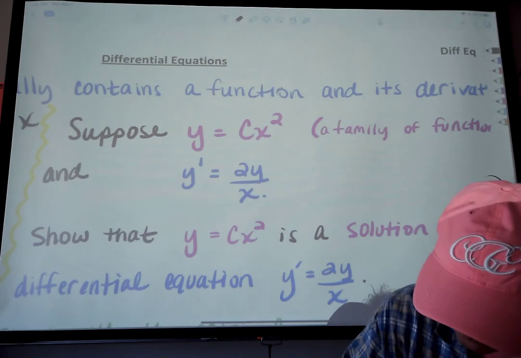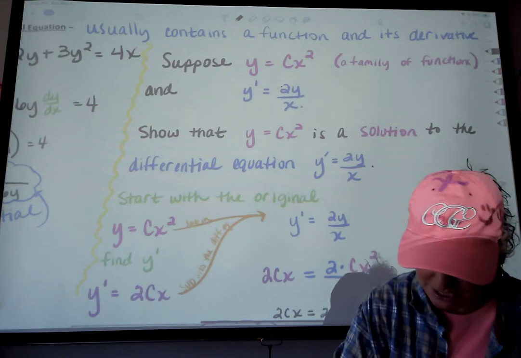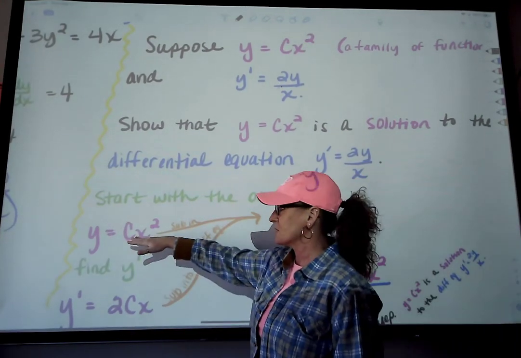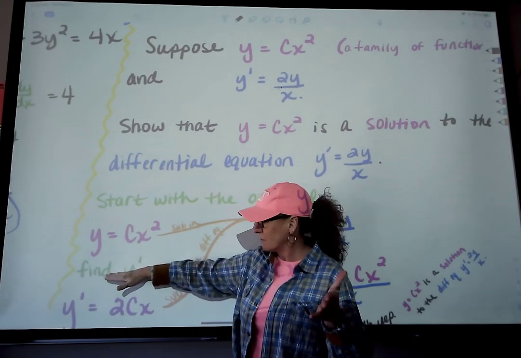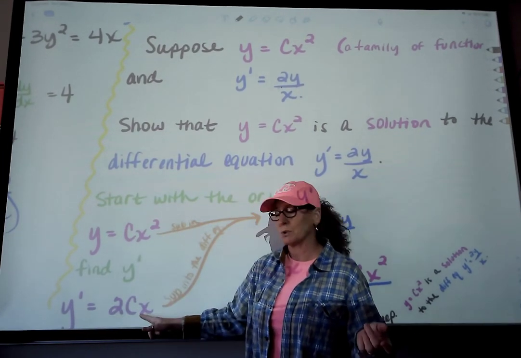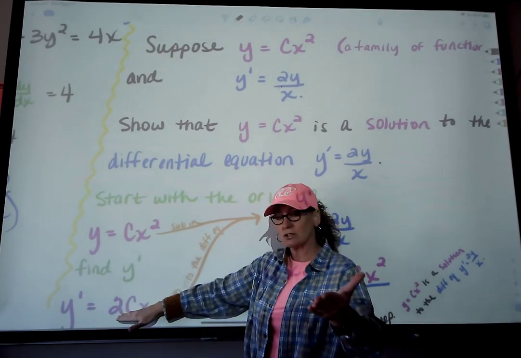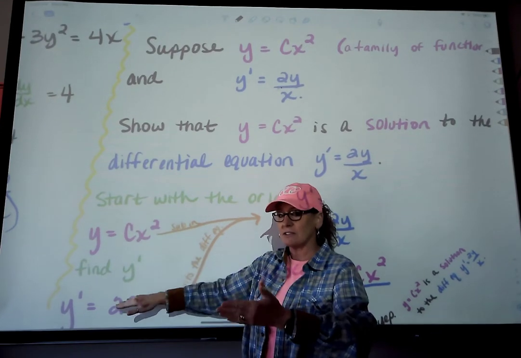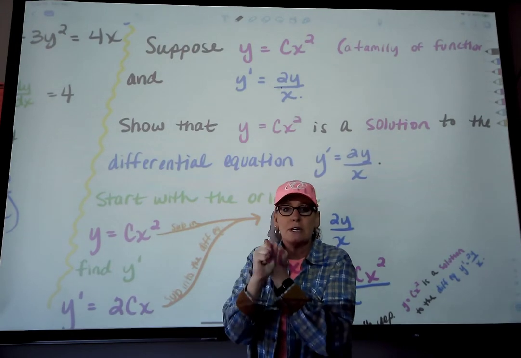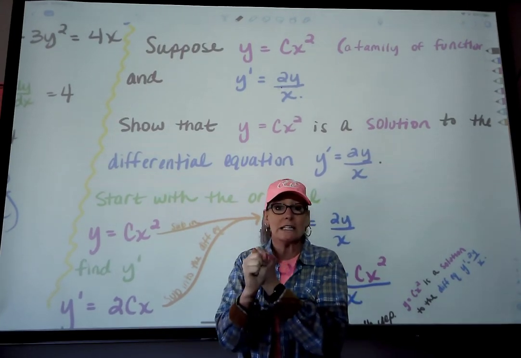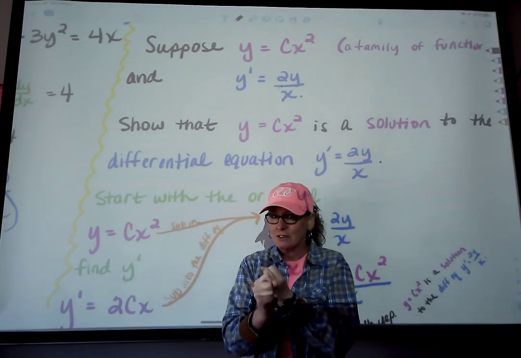So here's what you're going to do. I'll just show you the whole thing and then summarize. You're going to start with your original equation and do a derivative on it. X is your variable, C is a constant. So I write y prime and I power rule it. Now I have the original family of functions and its derivative. Let's take both of those and sub them into our differential equation. Because what is contained in a differential equation? An original and its derivative.